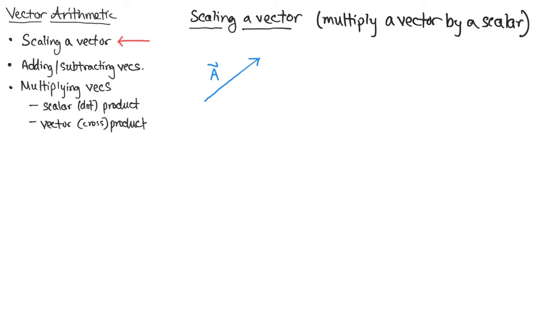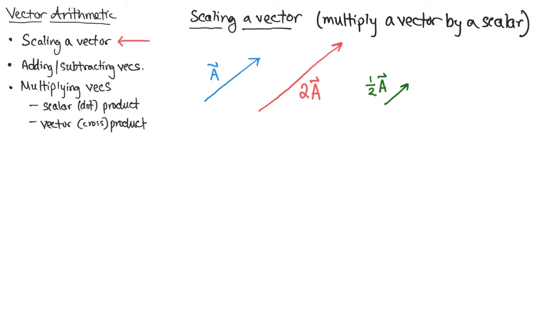So we have a vector A in blue here, and we're going to multiply it by some number to create a new vector. So let's say we multiply it by 2. If we multiply it by 2, we now have a vector that's twice as long but points in the same direction. We could also make the vector shorter by multiplying by a number less than 1. So here in green is a third vector, which is 1/2 of A. It points in the same direction as A and as 2A, but it is a different vector. So I've used different colors for each.